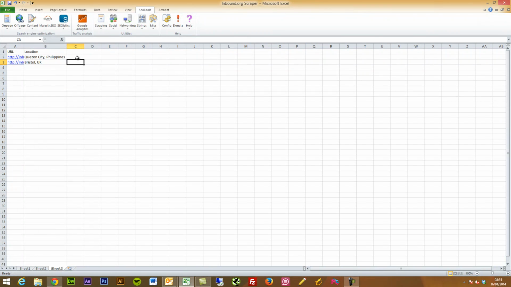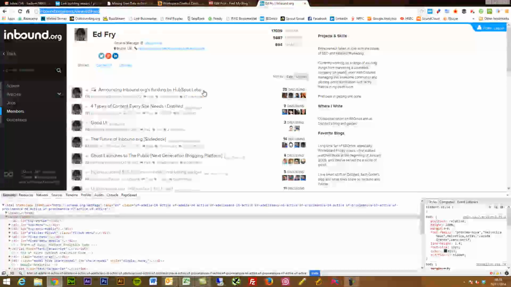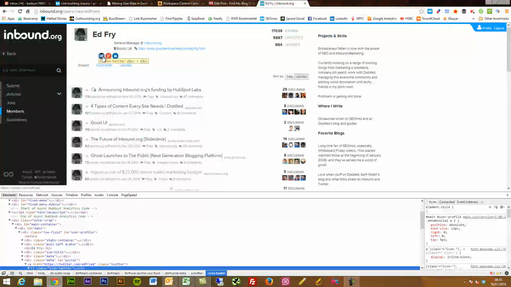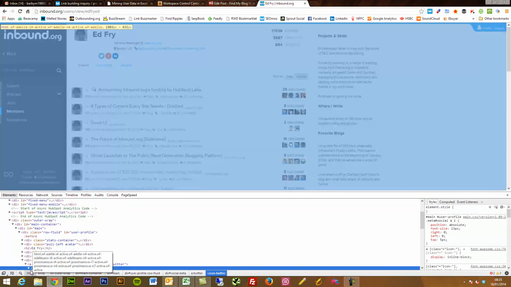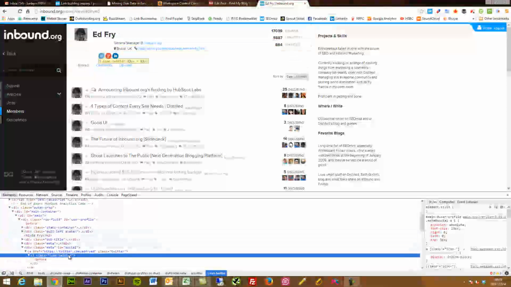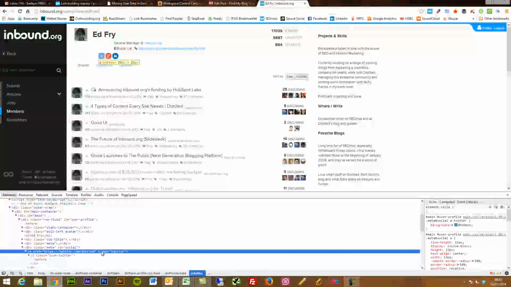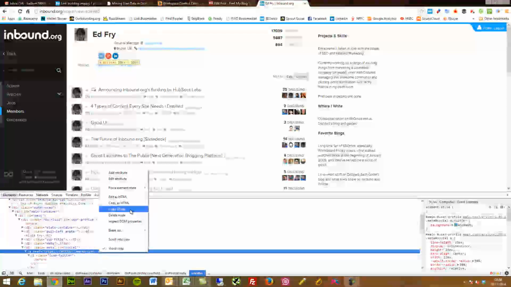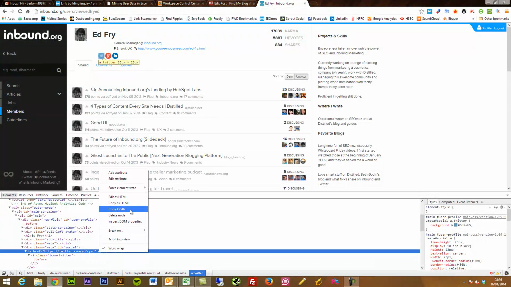Now, let's take this a step further. It's all great getting plain text, but maybe we want to grab some URLs. Maybe we want to find out what Ed's social profiles are. So I'm going to show you how to do some XPath by hand. You don't need to do this, don't worry. You could just do what I'm showing you here, simply finding the A tag and then copy XPath. But the reason I'm going to show you is what we need to do extra for grabbing hrefs, so grabbing actual links themselves. You have to do something extra, a little manual work. Don't worry, it's really easy, and I'll show you exactly how to do that.